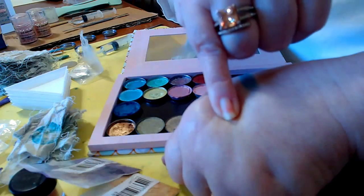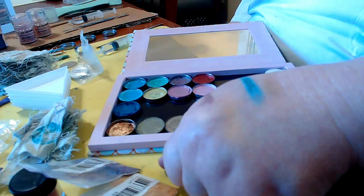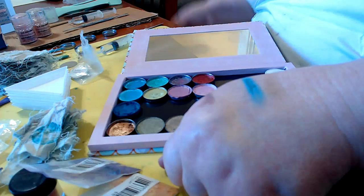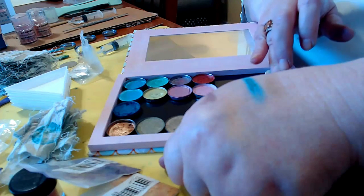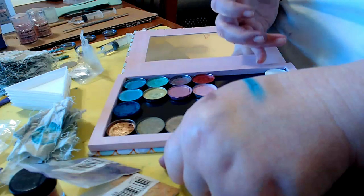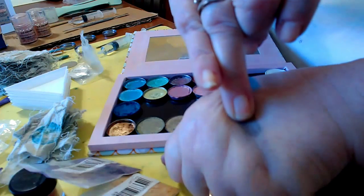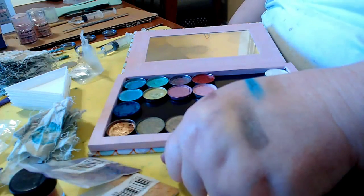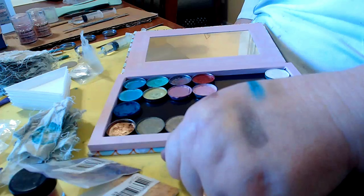Let me tell you, trying to do these is an absolute pain in the butt. And I tried to do the black iron as a mat, and I screwed it up so badly, I just finally said to heck with it and put some of the black shimmer in so that I didn't waste the entire load of pigment. And I put some of the pearly white in. So I've got this really interesting looking charcoal gray.